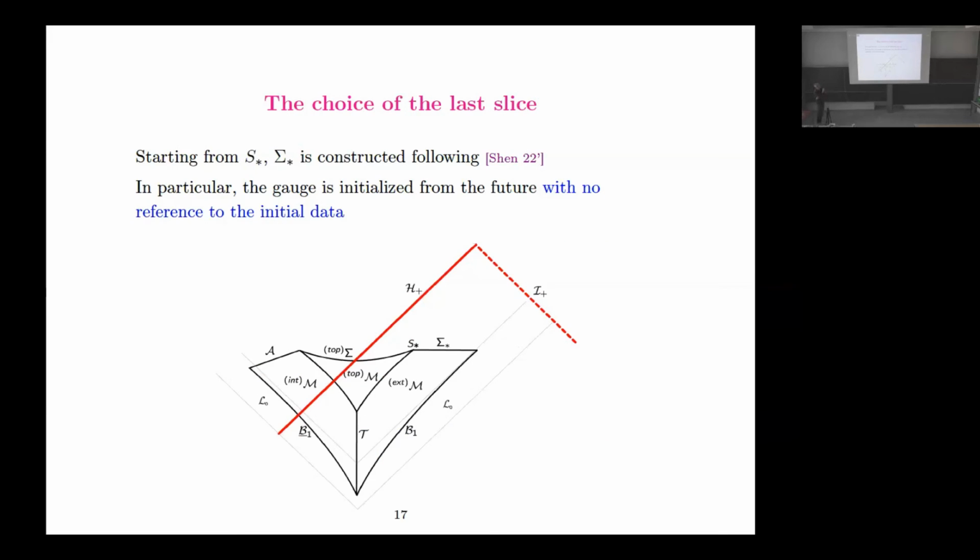Okay, and finally, that's my last slide. I hope I'm still controlling the time. So you have S star, you have the parameters, and you want to construct sigma star. Here we use the procedure by Dawei Shen, which extends your work in Schwarzschild to the general case of perturbations of Kerr. The idea is that you have this family of spheres, and you're going to choose your hypersurface as a concatenation of some of these spheres, but indeed there is this freedom of parameters lambda and lambda bar, and you use it to get extra conditions.